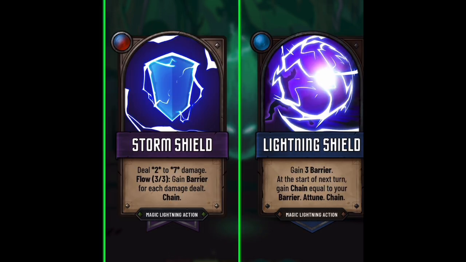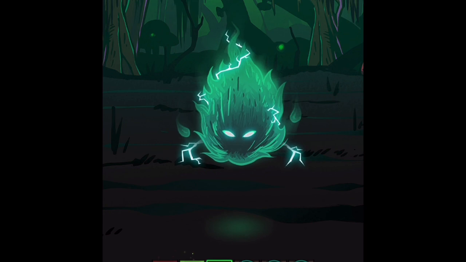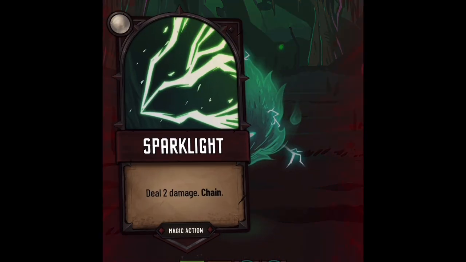Gain chain equal to your barrier. Lightning shield. Storm shield. Invest 1. Deal 2 to 7 damage. Not enough energy. Flow 3/3. Gain barrier for each damage dealt. Enemy takes 7 damage. You gain 7 barrier stacks. You gained 1 chain stacks. Player status, spin the web. Yeah, we're going to take so much damage because we have a lot of cards in our hand all the time. You take 2 damage.